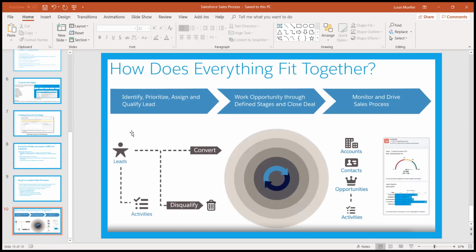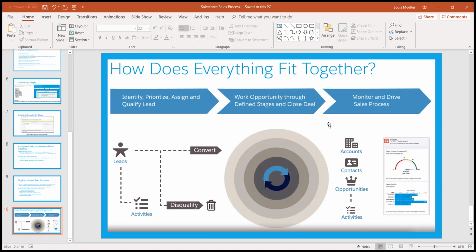And how does that all fit together in the whole Salesforce world? You have the leads coming in and activities. You may disqualify some leads or convert the leads and then start creating opportunities. And from there, you start the whole sales process with the different opportunity stages that we just went through.